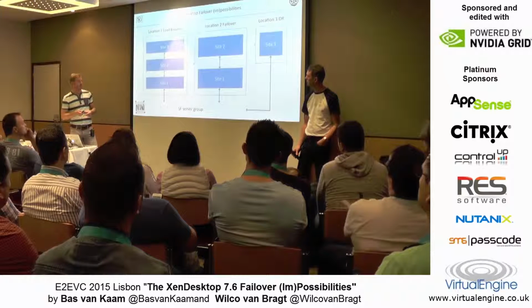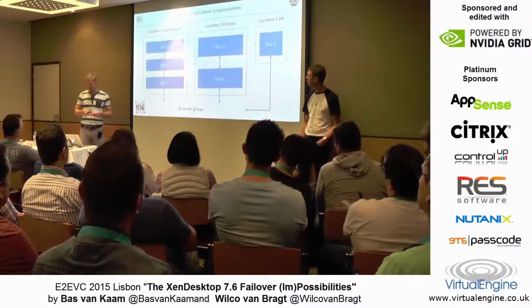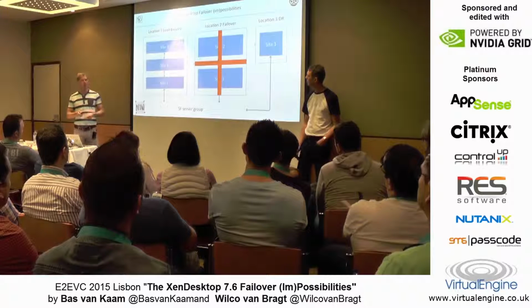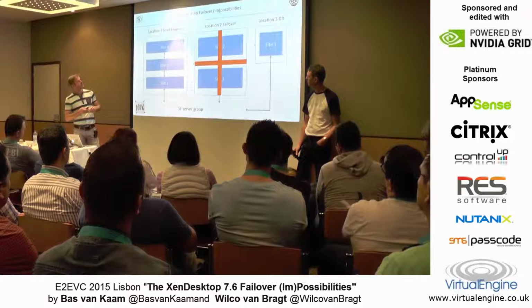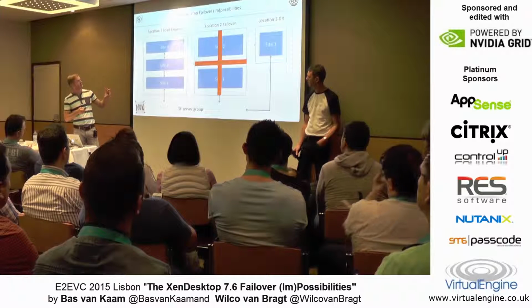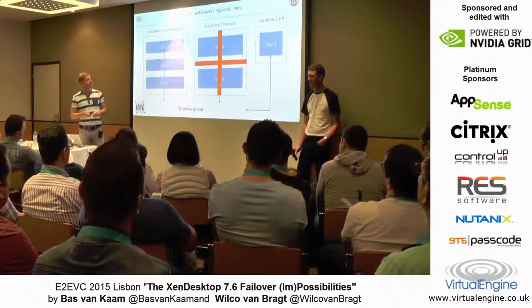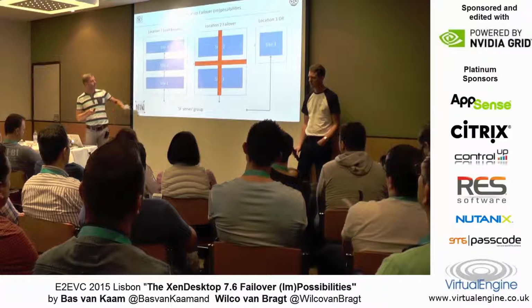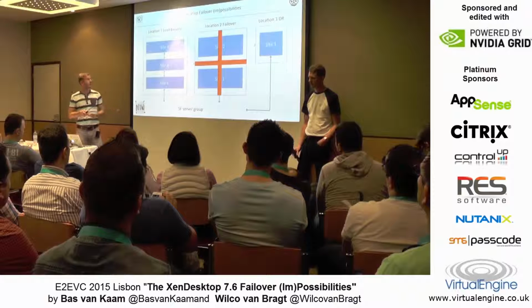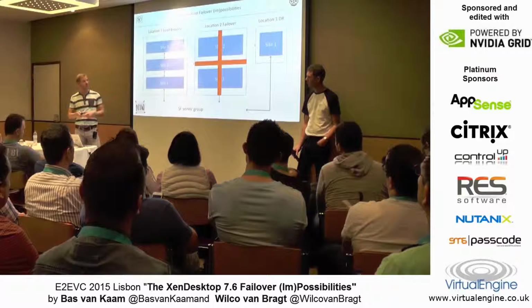Taking it a step further, if all the deployments within location 2 were unreachable for whatever reason, then we have a few options, because we could use the sites within location 1 as a sort of failover possibility, a sort of HA, so that users would connect to the sites within location 1, be load balanced, and so on and so forth.